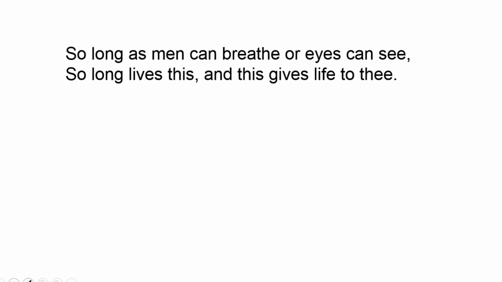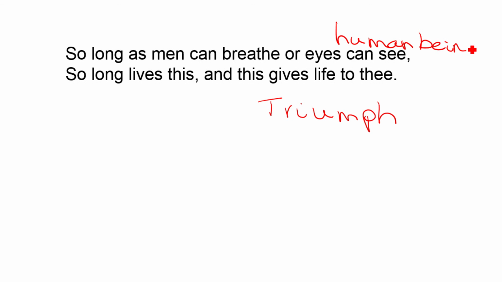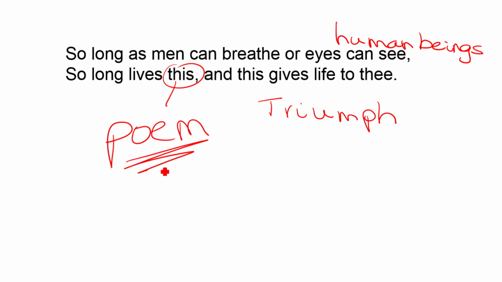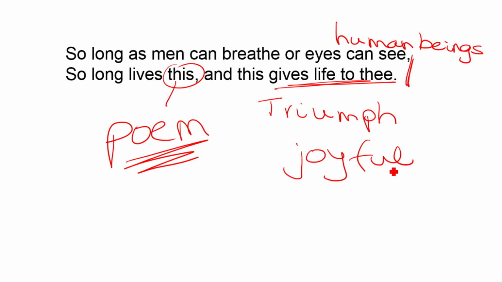And the speaker ends very triumphantly. The tone here is triumph. I've conquered, I've won, I've succeeded. So long as men can breathe or eyes can see. So in other words, as long as there are human beings alive, because we can all breathe and see. So long lives this. This is the poem. The poem will live forever, and the poem will give life to you. These are the 2 rhyming lines. It's the rhyming couplet, and this is this joyful, triumphant ending.